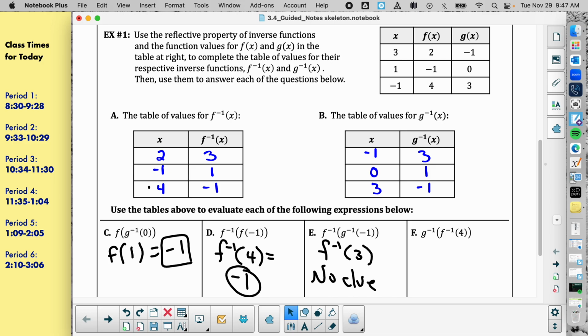You can write it however you want. I didn't want to put doesn't exist because we don't know. It might exist, we just weren't told it. On the test, could you just answer f inverse of 3? You may leave this as the answer? Yeah, I don't see why not. I'm not going to give you one on the test that doesn't work. This was just thrown in there to make sure that you're not just grabbing answers, you know, whatever.